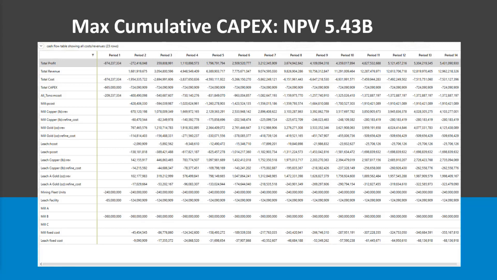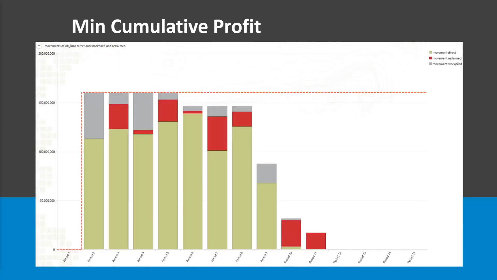Adjusting the max capital hurt my NPV by almost 3% and didn't actually fix my problem. So I'm moving on to a different lever. In Scheduler, you can also go in and say: instead of me controlling the CapEx, I'm still going to let it buy the CapEx, but I'm going to say you have a minimum cumulative profit of negative $750 million. So you can buy as much capital as you want, but if you're going to go above $750 to $900 million, you already have to have cash flow coming in from the mine to pay for those capital improvements.